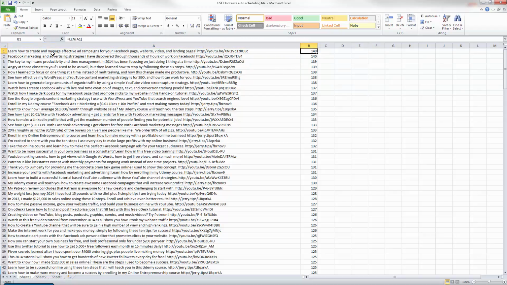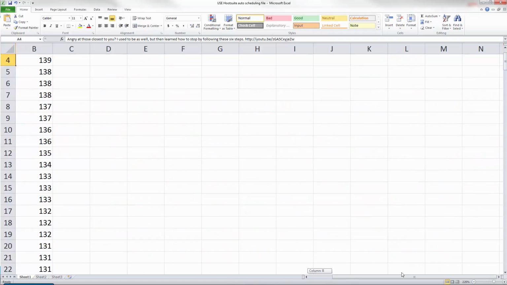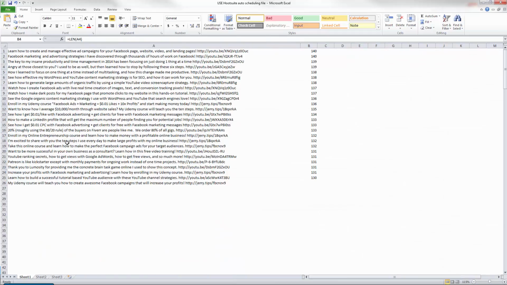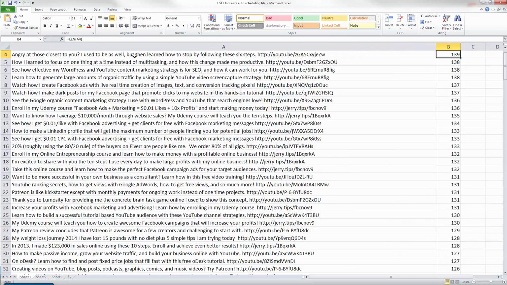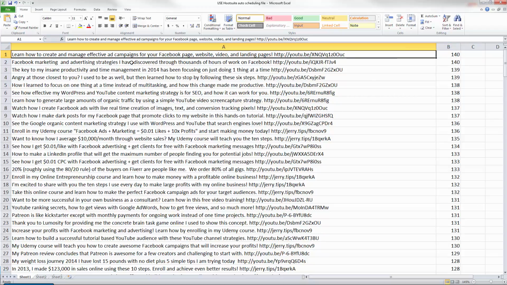So what I do, I have a little field over here that says LEN equals A1. And if I zoom in, you might be able to see it a little better. You might not. So it says LEN equals A1. And in that one, it says A4. So this allows me to get a character count of how many exact characters there are in this tweet. This allows me to do this whole strategy in Excel without having to go over into Twitter.